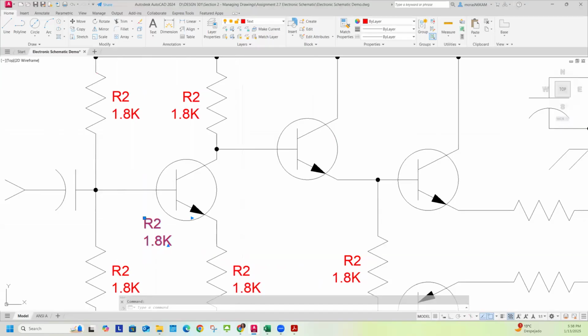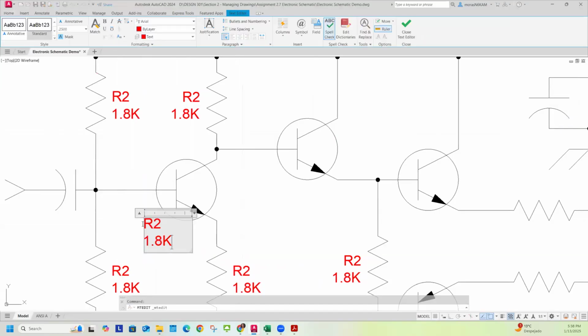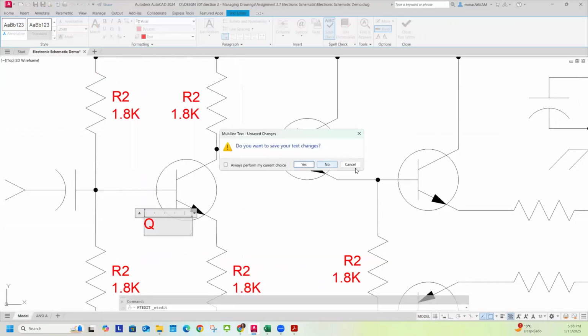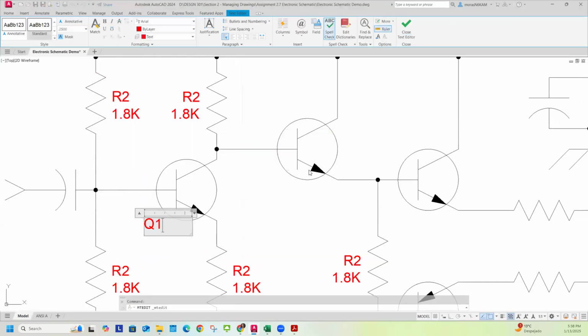All right, so I'm going to change the value of this one. Q1. Oops. I accidentally pressed escape. Q1. And then 2N3053.